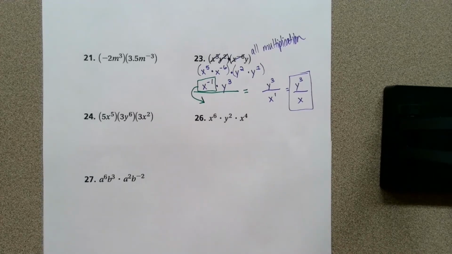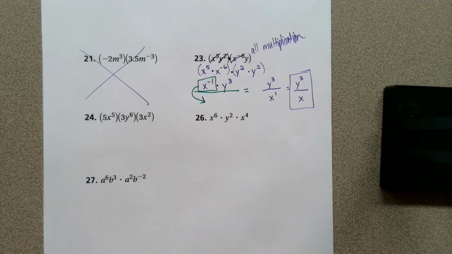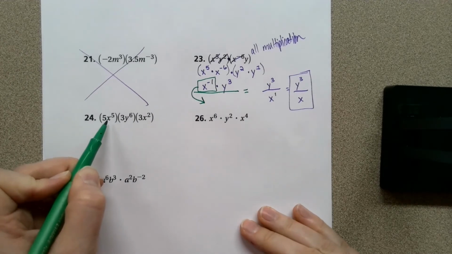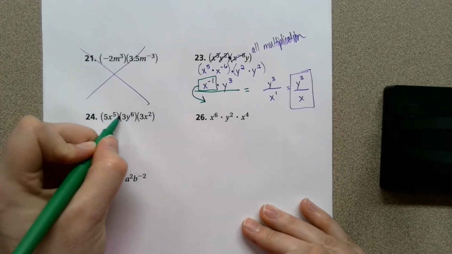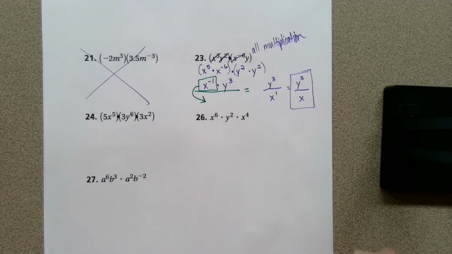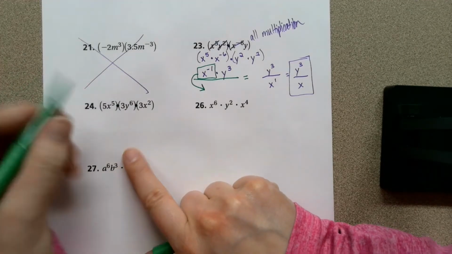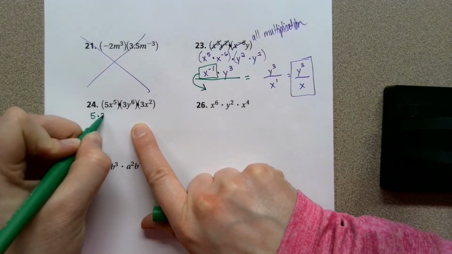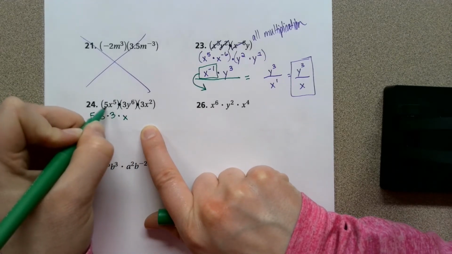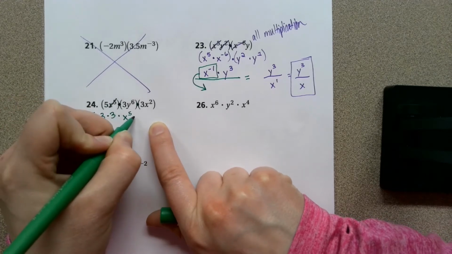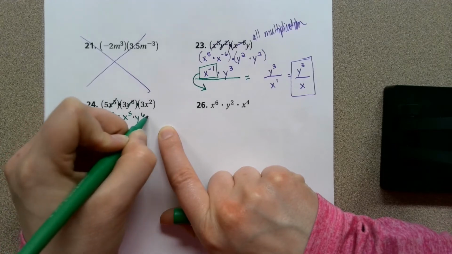Okay, we'll do number 24. We'll skip number 21, that's okay. If we look at number 24, again, we have all multiplication between all of them, inside each group of parentheses, and then in between each group, because they're back-to-back parentheses, that's also multiplication. So with that, we can change the order to make it a little bit easier. I'm going to put all of the lonely numbers next to each other, those coefficients, and then follow that up by all of our variables, x to the 5th, y to the 6th, x squared.